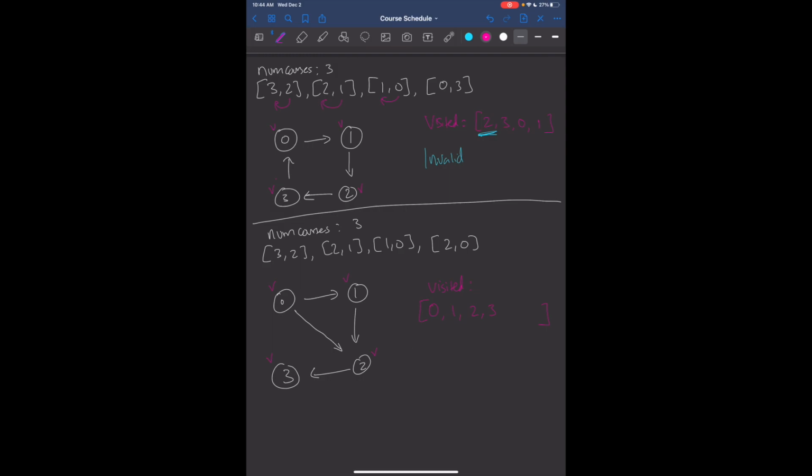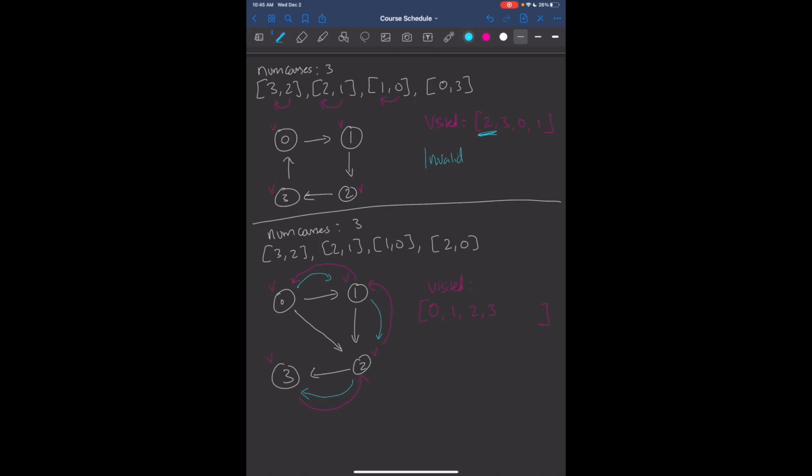No? Okay, so at this point, I hope you see that the recursion looks something like: 0 will go to 1, 1 will go to 2, 2 will go to 3. And now that 3 has no more neighbors, we are going to go backwards in the recursive stack, since there's no more neighbors. Does 2 have any more neighbors? No. Let's go backwards to 1. Does 1 have any more neighbors? No. So we're going to go back to 0. Does 0 have any more neighbors? Yes. So let's explore that.